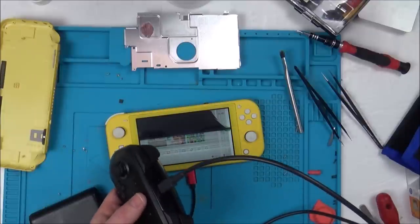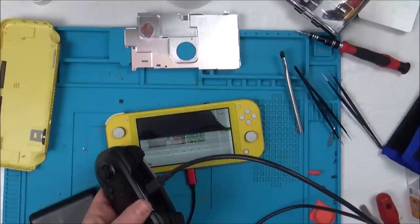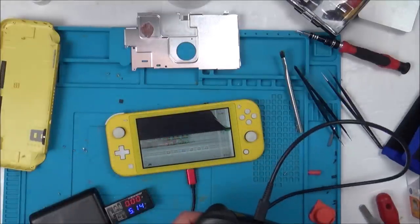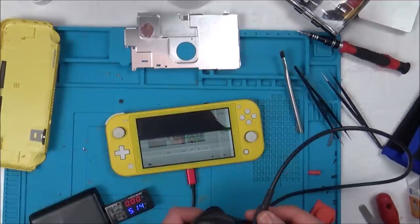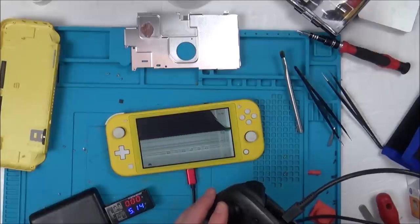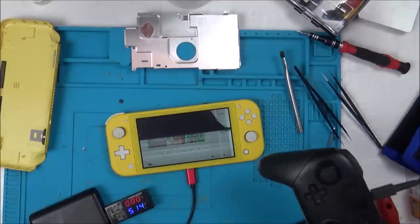Hold on, mind you, would it be able to charge from here anyway? Would you plug it into there to charge? I'm not sure about that now, because obviously normally you would plug this into your Nintendo Switch dock. I've never actually tried to charge it from the Nintendo Switch. Anyway, look, it's synced up, so that means that's going to work.